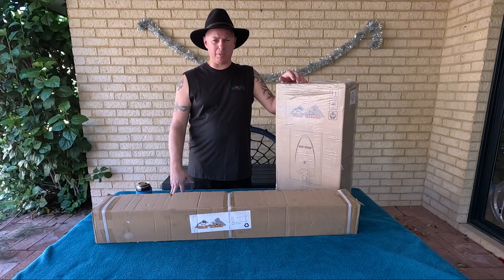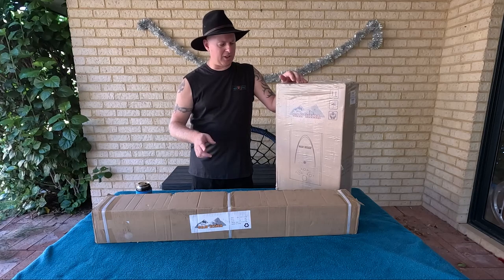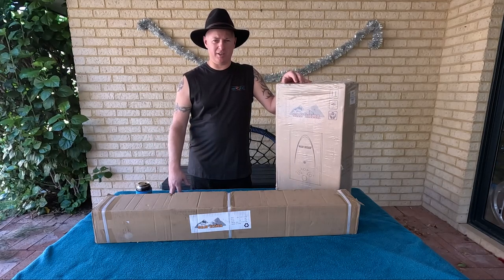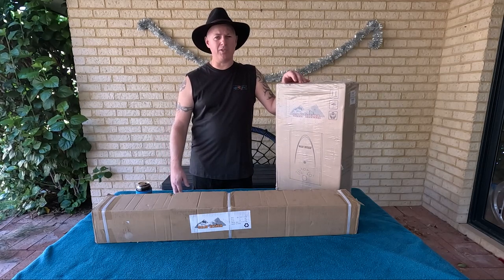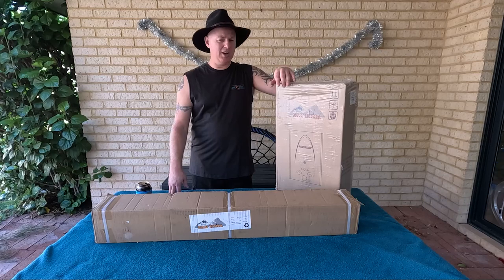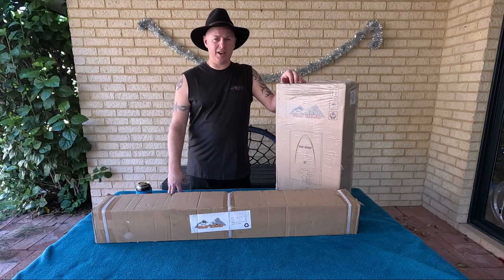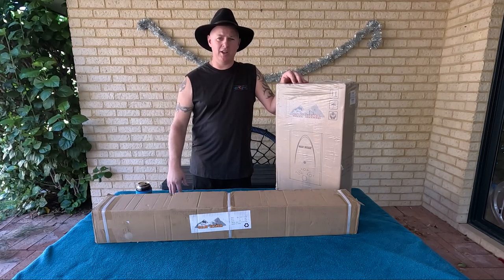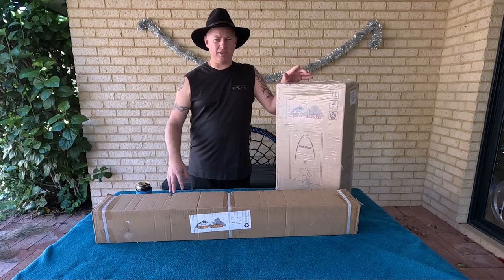I think this is going to be one of the final pieces of the puzzle for us. Now, for those of you who have seen this and looked at it going, what do you need a bloody shower for, you idiot? You got it on the camper trailer? Yeah, true, we have. But I'm also looking to do some overlanding trips and some remote, off-grid outback sort of stuff as well. And let's be honest, sometimes I want to go camping without the kids and the family and get out in amongst it with mates and just want to get out with the Bajero and the swag. One thing I don't have is a bloody shower.